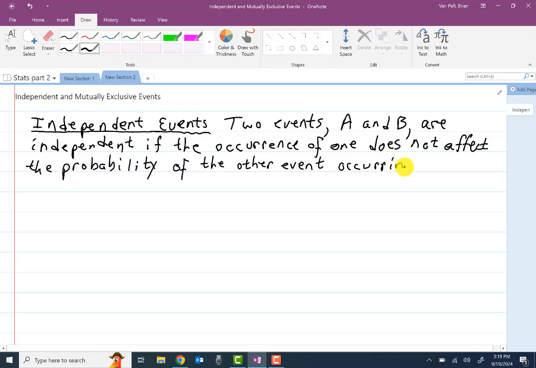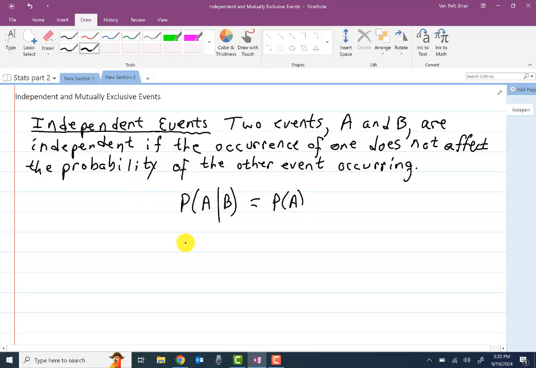And there's a couple ways you can tell mathematically whether two events are independent or not. One is to look at the conditional probabilities like this, P of A given B. If they're independent, then P of A will equal that. So let me explain this more. This is the probability of A being true given that B has already occurred. Now, if B has no effect on the probability of A, then that's exactly what's happening here. Probability of A was unaffected, so B had no bearing on that.